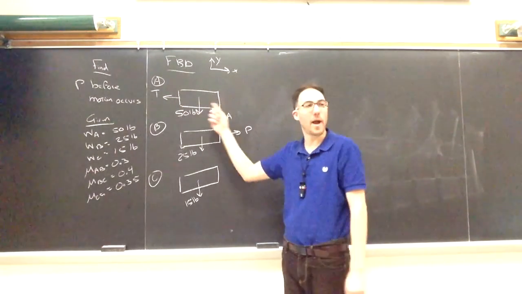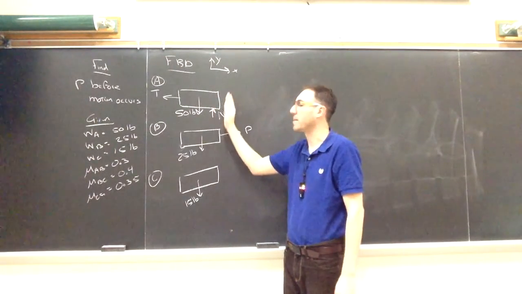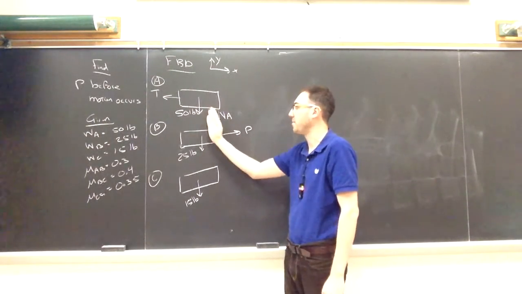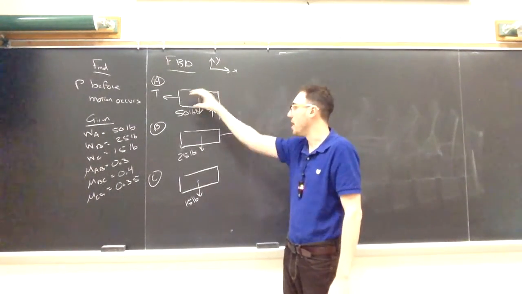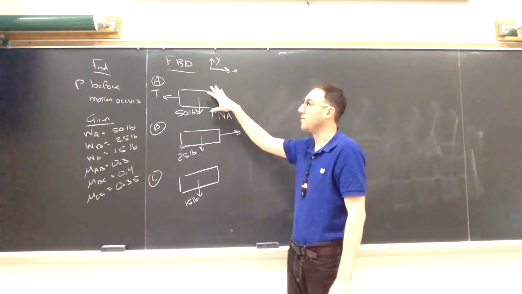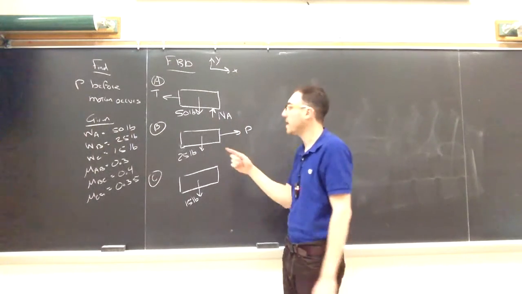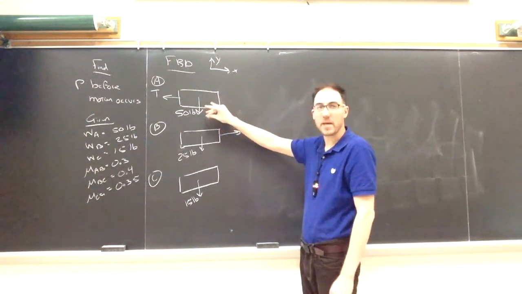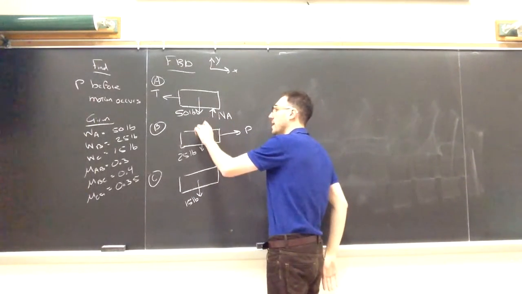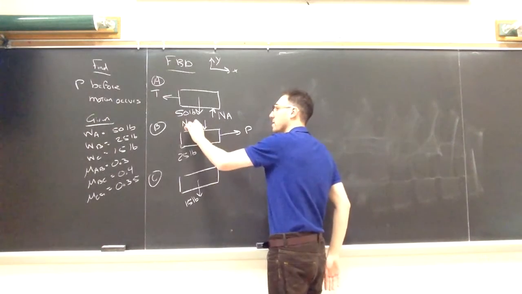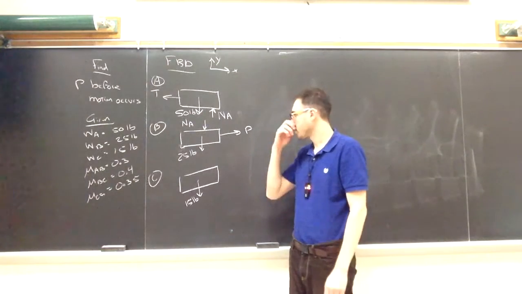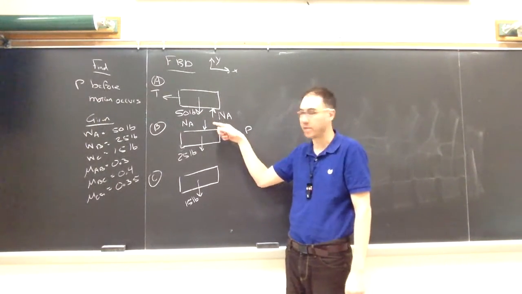Again, I don't necessarily know where it's located, but in this problem it won't matter because I'm not going to be checking for tipping. But if I were checking for tipping, I'd have to put this some distance from a corner that I'm thinking it might pivot about. So that's the normal force that's acting on A. Because these 2 A and B's are in contact with each other, the normal force that's up in this picture is going to be down in this picture. So I have the normal force A down in my picture B, equal and opposite at the same location.